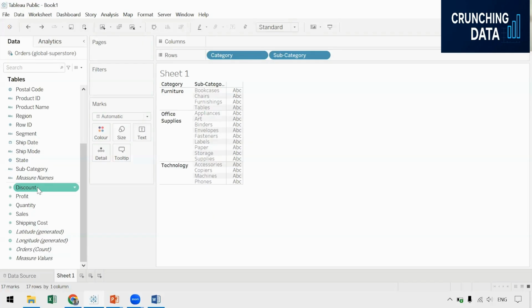So whenever a person is placing some orders, they are getting some discount, and the discount can be found out from over here. And this is a numerical value. That's why we can see the hash just ahead of it. So you can see whatever numeric values are present, there is this hash symbol as the prefix. So you can see these are the numeric values and they can be easily aggregated. Then we have the profit. So whatever profit each order is making, it is listed over here. Then we have the quantity option. So whatever quantity of product is sold is inside this particular measure. Then the next one is the sales.